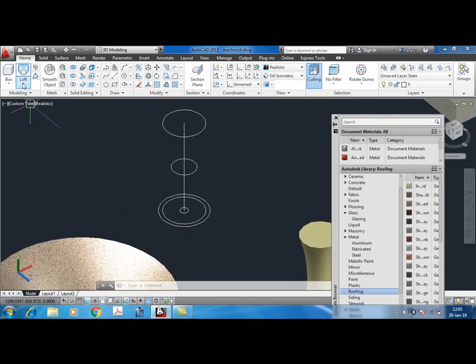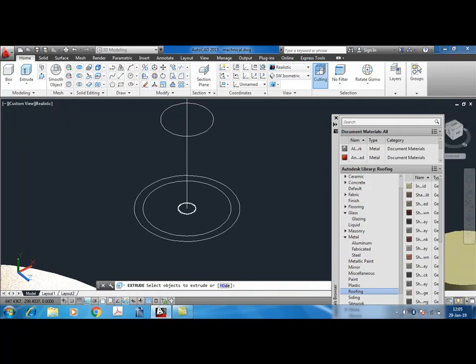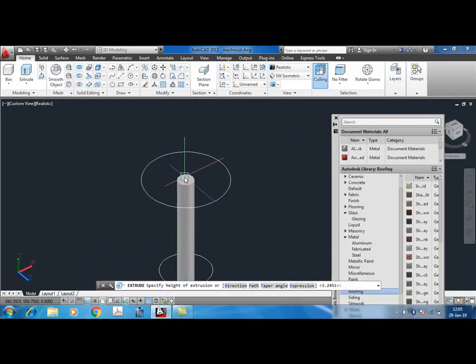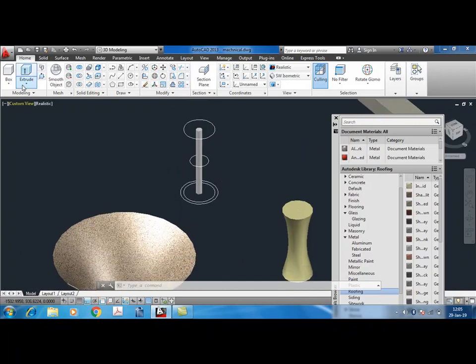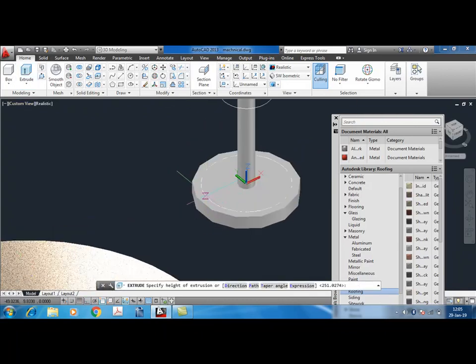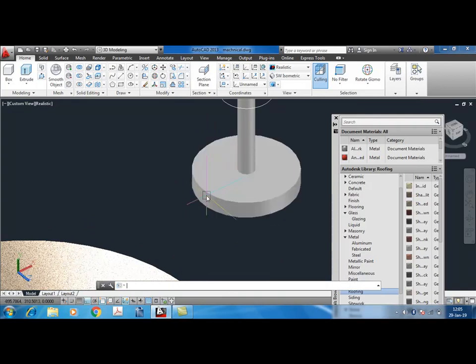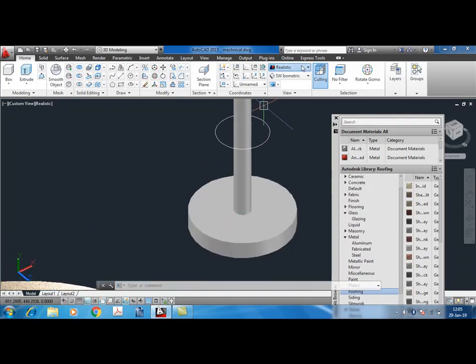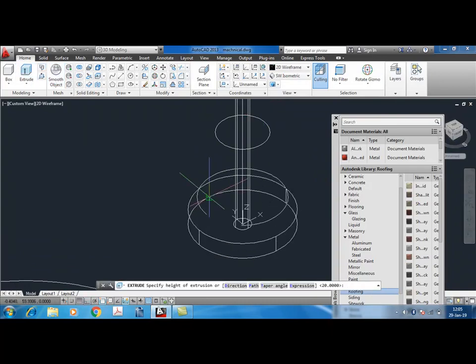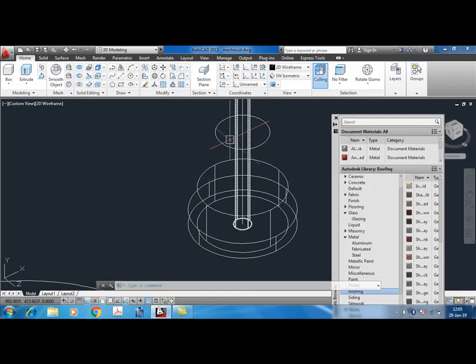We use the extrude command again for this object. Press enter. Use the extrude command again. Select the object and give a value of 20. We extrude again. Value is 50.